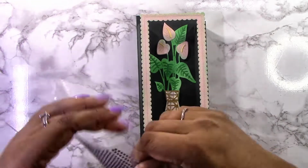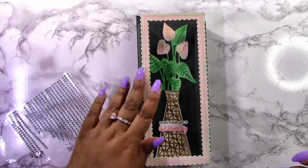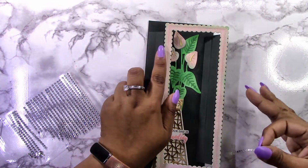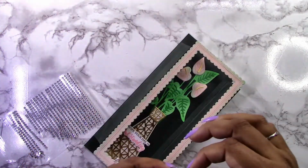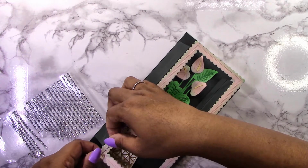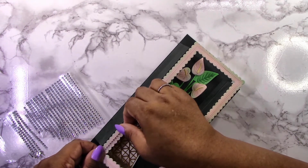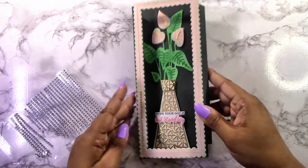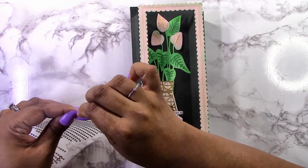Now to embellish, I'm using these strip gems, is what I like to call them. They're just from the dollar store. I'm in Canada here, so I'm sure you probably have something like this at the Dollar Tree if you're in the US. And literally that sheet is just half of what was on the entire long piece there. And it cost about, I think, $2 or $1.50 or something like that.